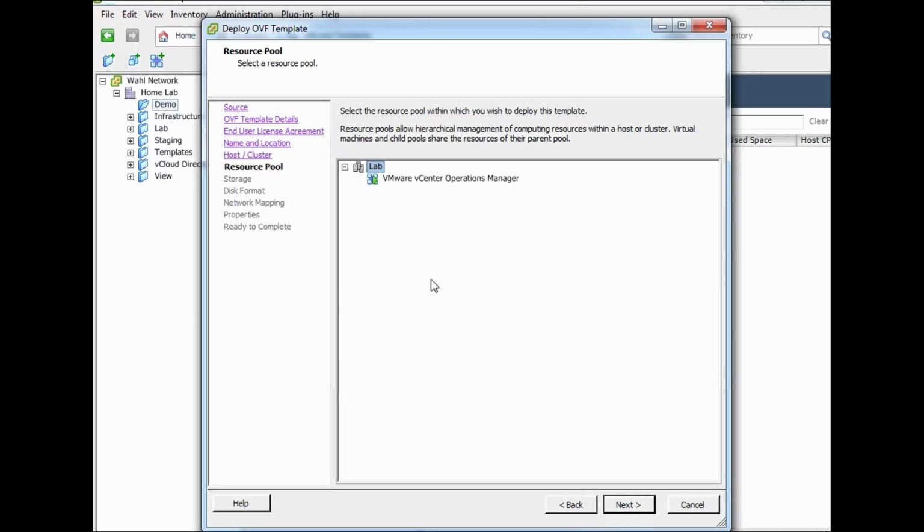And then again, we get to choose a resource pool, which you should have a little bit of background on from the vSphere side, but it's basically a way that we can carve up the physical resources into a pool of logical resources. So a common implementation of this would be resource pools to divide different types of workloads. Maybe you have production and non-production, or database and web, things like that. I don't have any resource pools in my lab. All I have is a vApp for vCOps, which we can ignore. So I'm just going to click on my lab. And in your lab, it's probably going to be the same. We really don't need a resource pool.